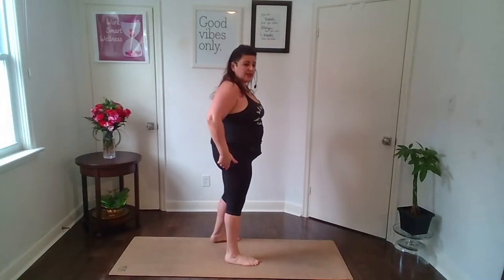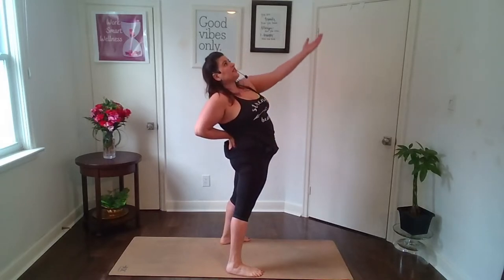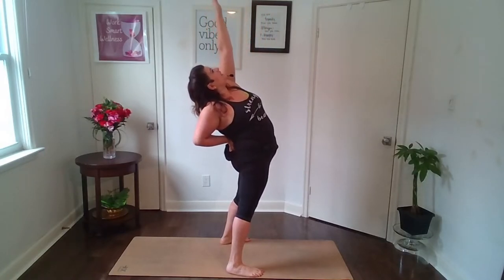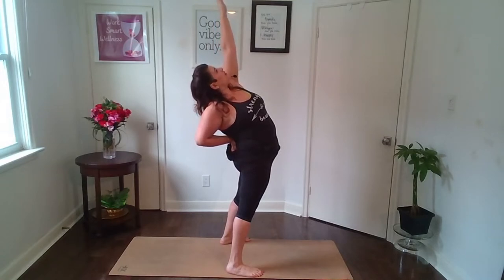Good, release. Now I'm gonna turn to side on so you can see what I'm doing for the other side. So we plant the left hand this time behind the body. Your feet are a little bit wider than shoulder distance apart. We're squeezing the butt for the spinal extension, and then we're reaching with the palm facing front, and we're lifting through the chest for that little back bend.